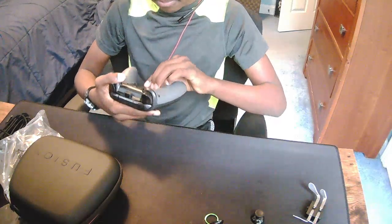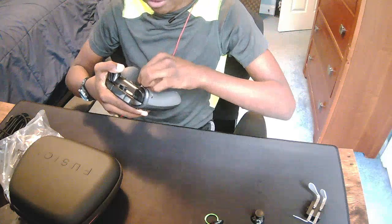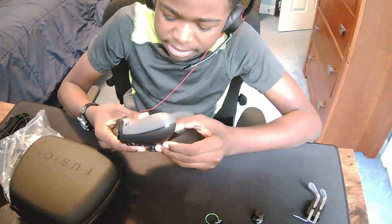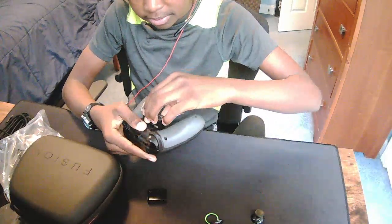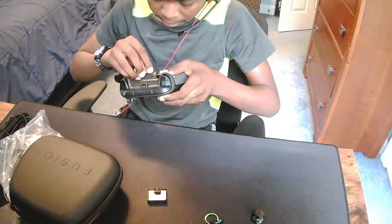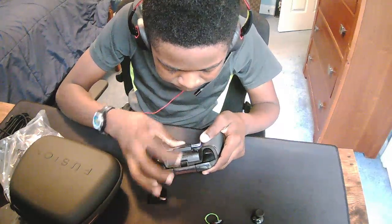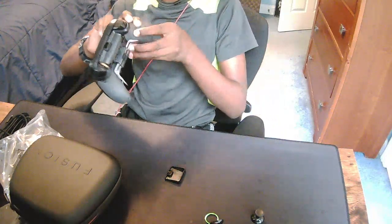Let me put on the paddle pack. How do you do this? I believe to map the paddles, you just have to press this button, then press the button you want to map the paddle to. Hold on. What the heck? I'm so confused how to get this out. Oh, it's right here. Okay, so then you put this right here. How do you put this in? What the heck? Oh, it's like that.